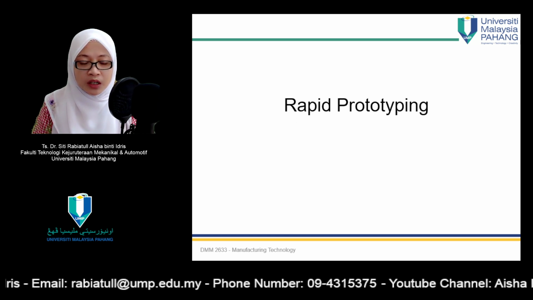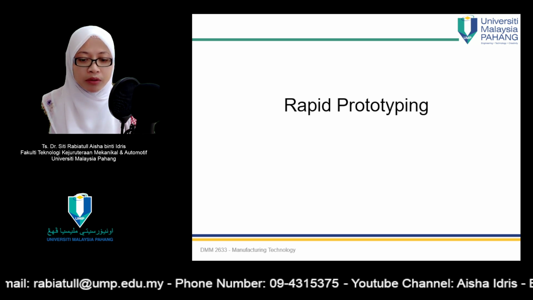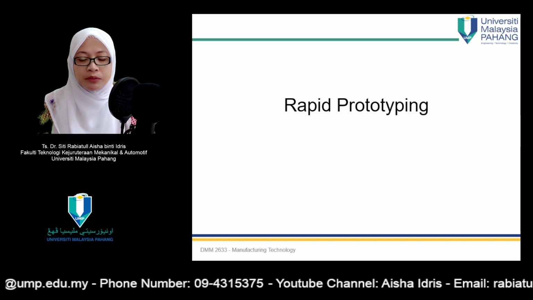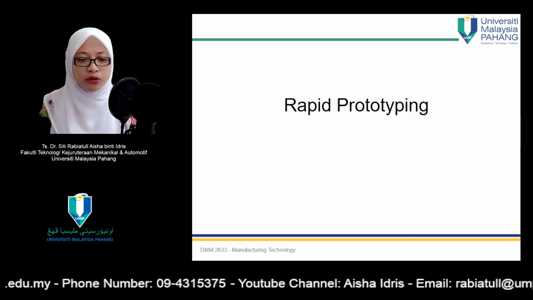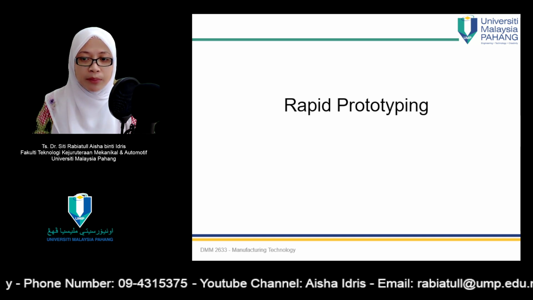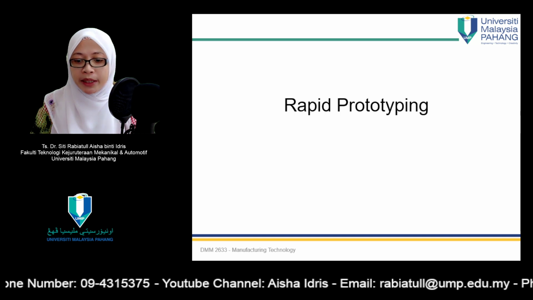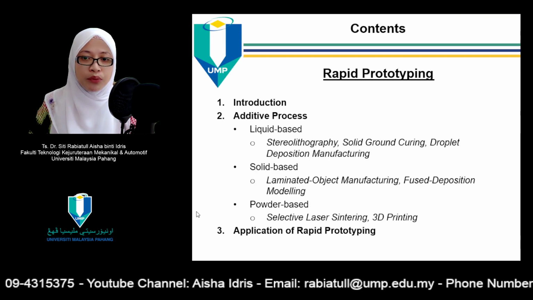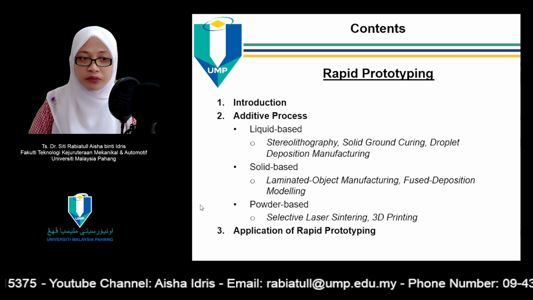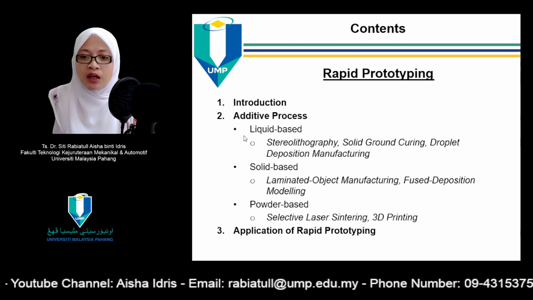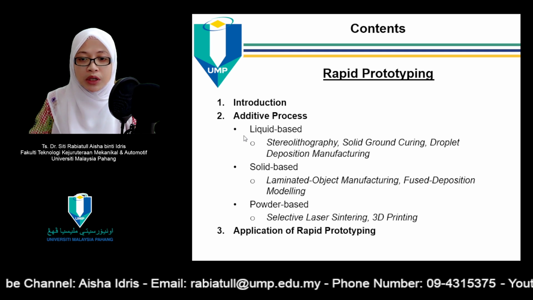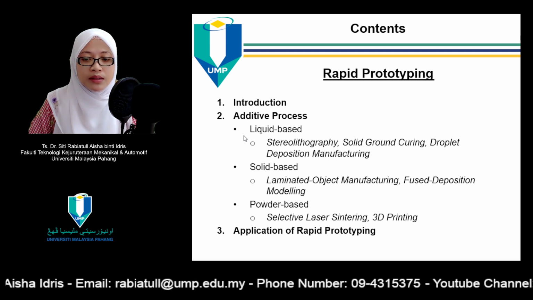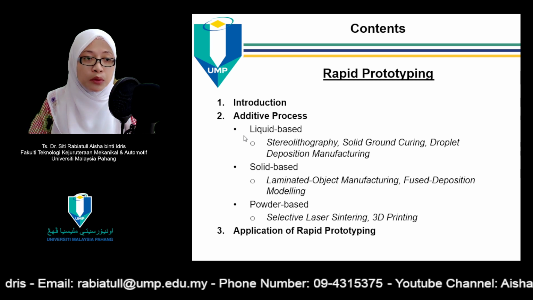So again, we come back to DRM1413 Manufacturing Technology for diploma students. Today we're going to look at the new chapter, which is rapid prototyping. So for today's topic, we are going to look at, number one, the introduction to rapid prototyping, and number two, the additive processes under RP, as well as its application for RP itself.